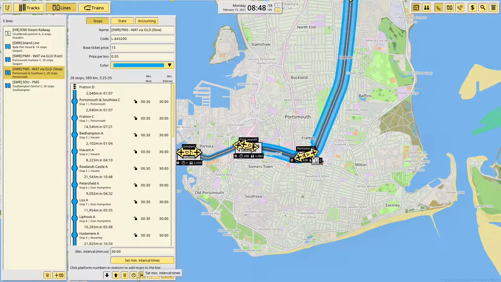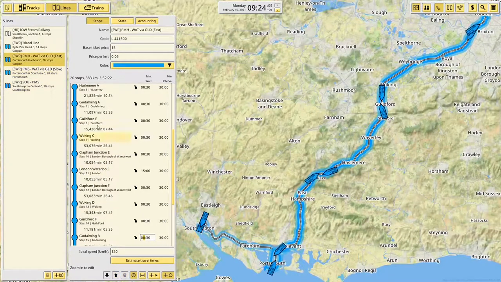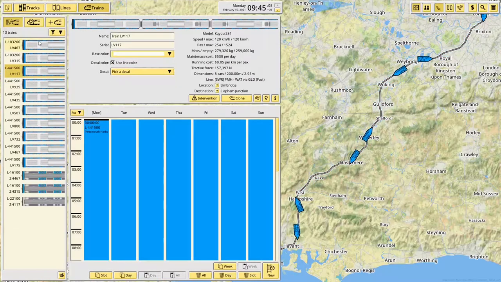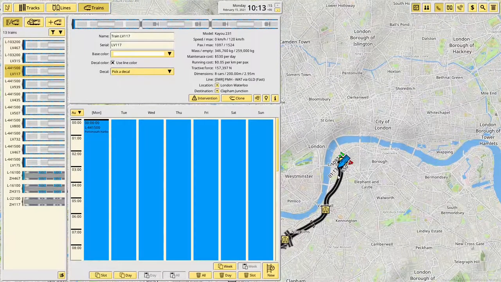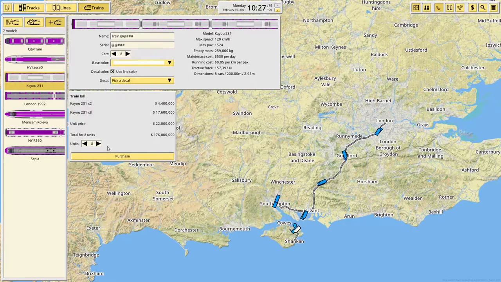Estimate travel times, set the minimum interval times. I want the minimum wait time at Portsmouth and South Sea to be 15 minutes, and at Waterloo to also be 15 minutes. I'm now thinking Waterloo might be better off being only 8 minutes. Going to need a similar number of trains, honestly. I'll just see how this is going. Yeah, I think it's pretty much keeping up. New trains. Purchase 8.